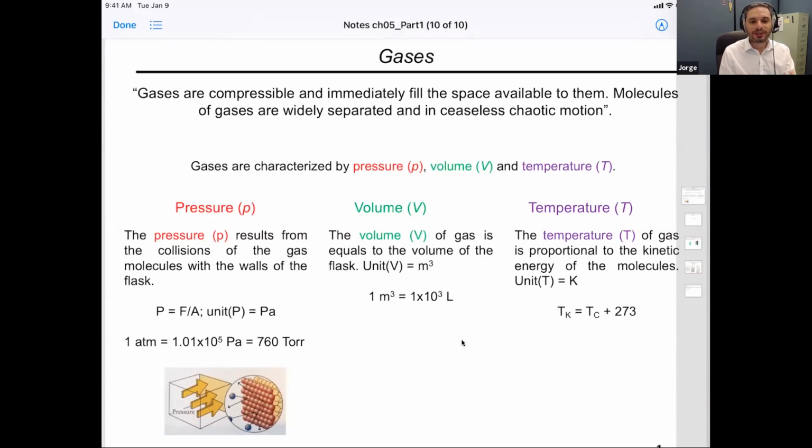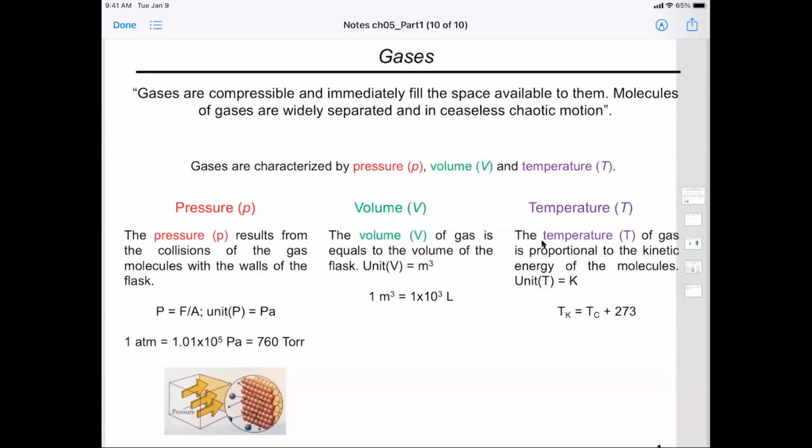To characterize a gas, we need to know three different things about the gas. As a person, to characterize a person, you need to know height, color of hair, color of eyes, and color of skin. So that helps to characterize, to identify a person. And with gases it is the same thing. If we know pressure, volume, and temperature of a gas, that's enough to characterize a gas.